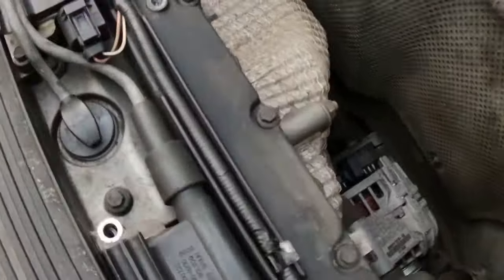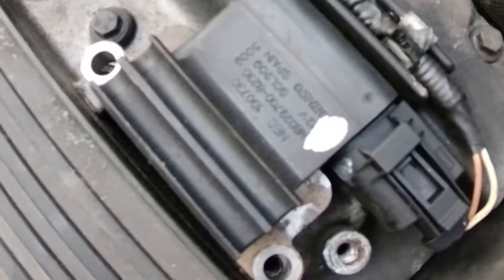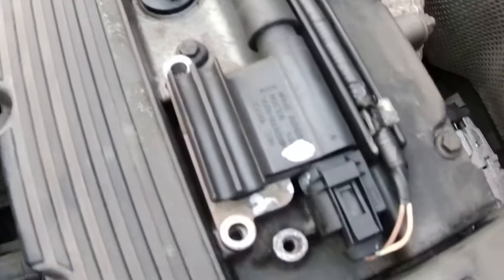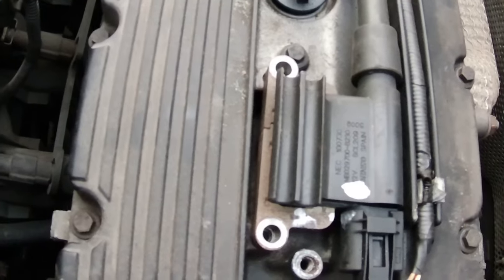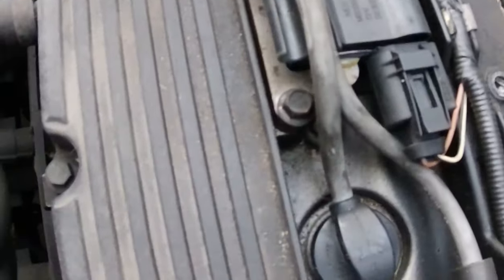One thing I've just noticed, I don't know if it'll focus, hopefully it will. Has that got the focus? Just there, BMW Denso coils. So I don't know if these are the original coil packs or proper second hand ones, but nice to see that they're not cheapos anyway. Both of them marked BMW Denso, so yeah, good coil packs.